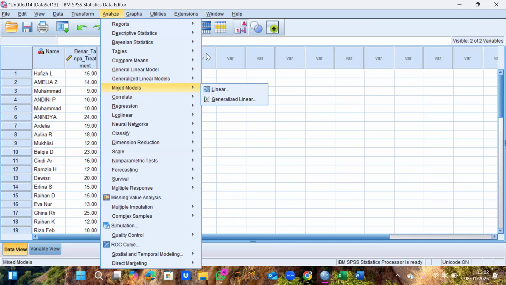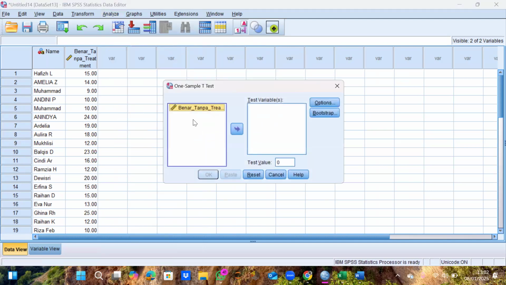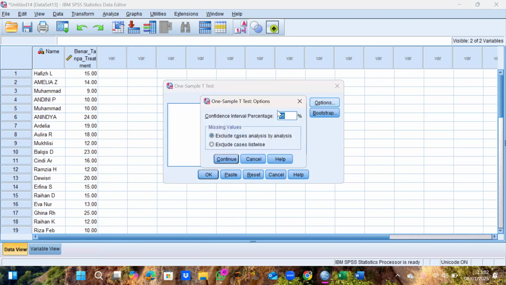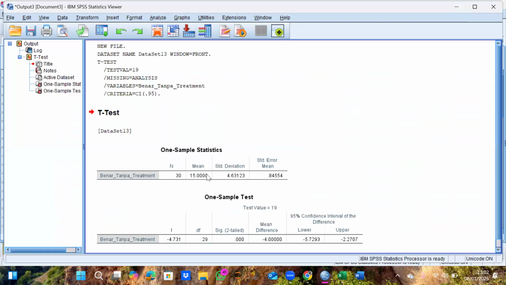We just need to go to compare means, one sample t-test, and move "benar tanpa treatment" to test variable, and the test value is 19. It depends on your study case. Make sure you click options and the confidence interval percentage is 95%, and then you just continue and okay.